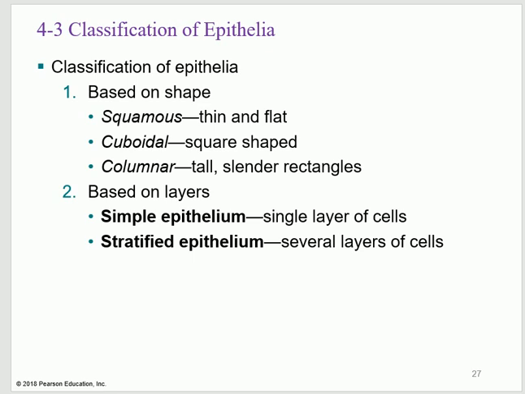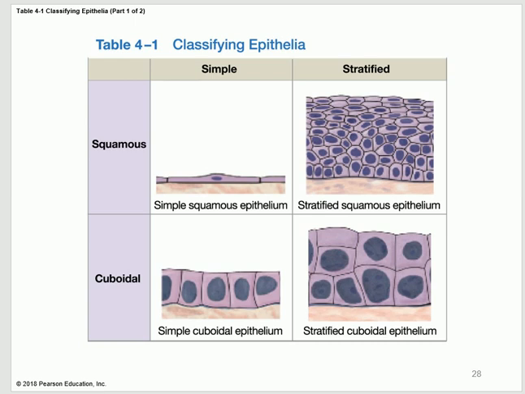The second is, is it just one layer of these cells or multiple layers? If it is one layer, we call it simple. If it is multiple layers, we call it stratified. What's stratified? Strata means layers. Okay? Stratified. So look at this one here. What is this cell here? This is squeezed, flat, right? Squamous. Is this simple or stratified? Simple. It's one layer only. So what do you call it together? Simple squamous. Simple, one layer. Squamous, the cells are flat.